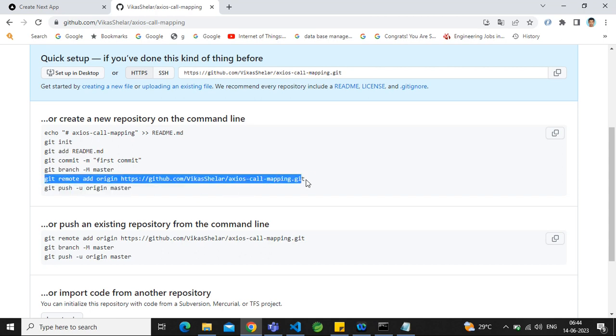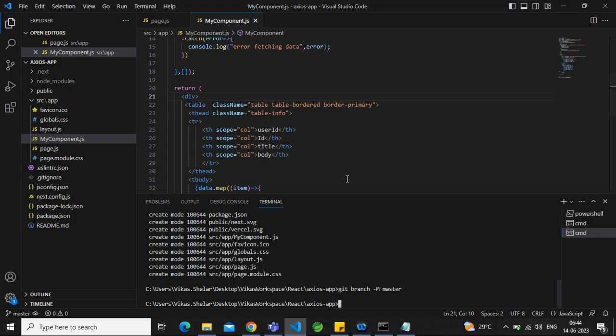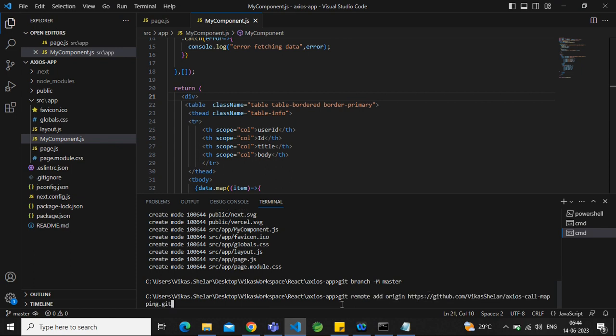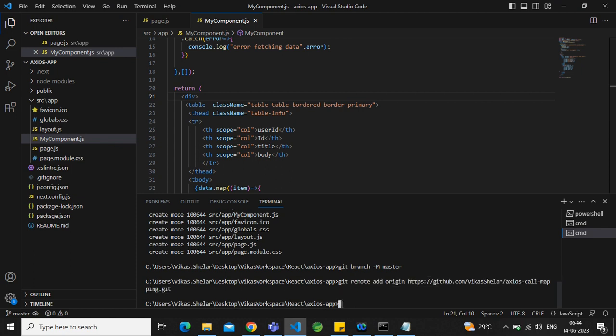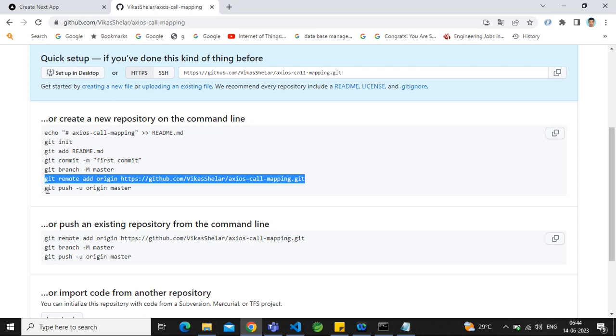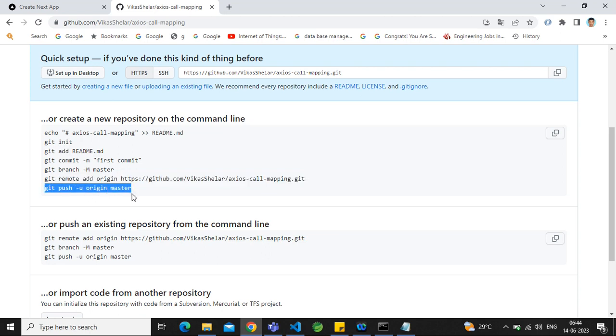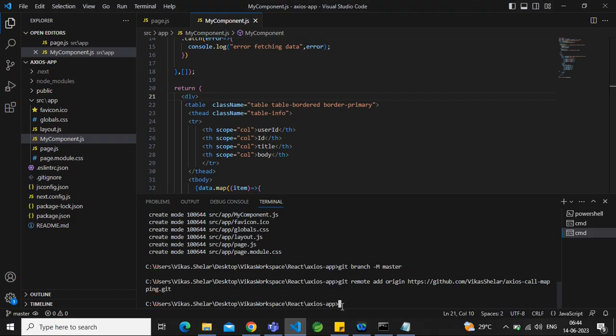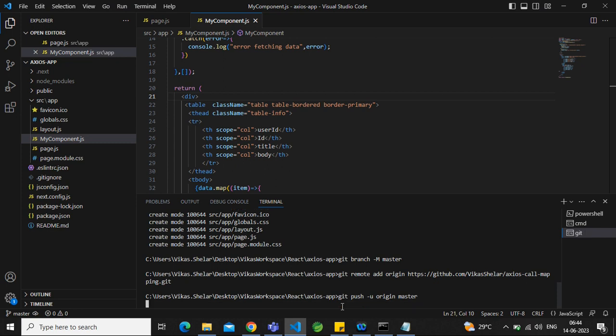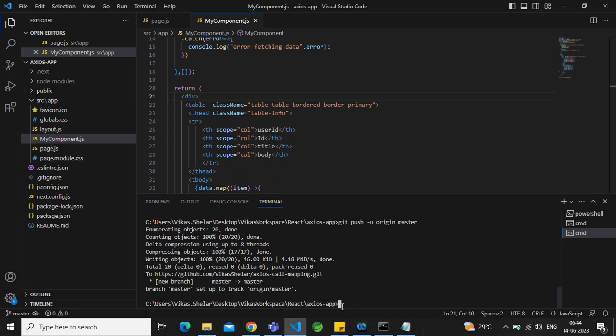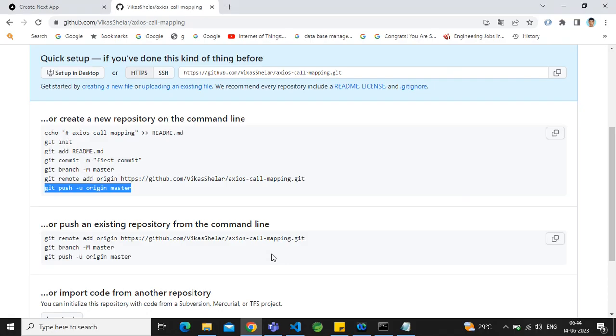Then this is the repository, right? We need to add it, enter. Then git push origin master. See, 100% compressing the data.